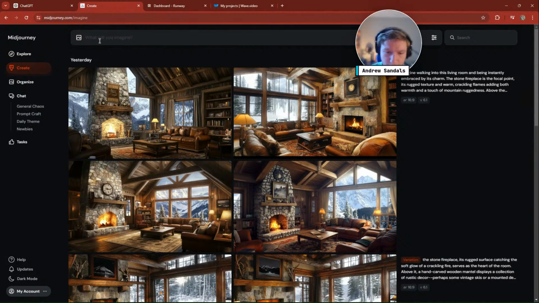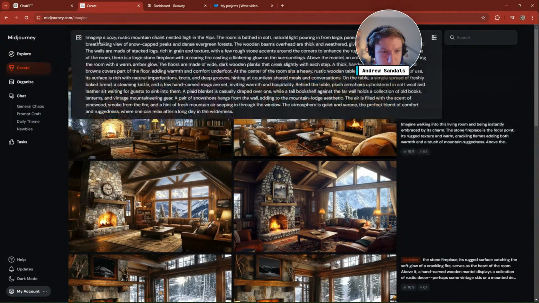As you see here, I already generated some stuff the other day. So I'm going to give this description from ChatGPT, and something that's really important is that since we want Midjourney to generate this image, we're going to want a specific aspect ratio. So we're going to use some little commands to tell Midjourney I want a specific aspect ratio of 16:9. Usually it's the industry standard for your backgrounds, stuff like that.